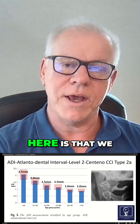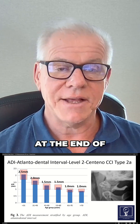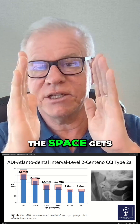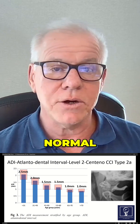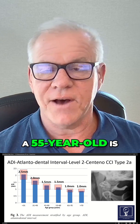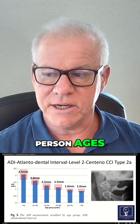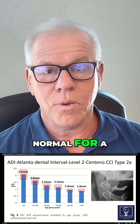Notice what's super cool here is that we have an age-based guideline, and that means that at the end of the day, this is a cartilage-bearing joint. As the cartilage wears down and the patient ages, the space gets smaller. For example, two millimeters in a 25-year-old is a normal measurement, as you can see by this chart, whereas two millimeters in a 55-year-old is an abnormal measurement. This space gets skinnier and skinnier as the person ages, so what's normal for a 25-year-old is very different from what's normal for a 55-year-old.